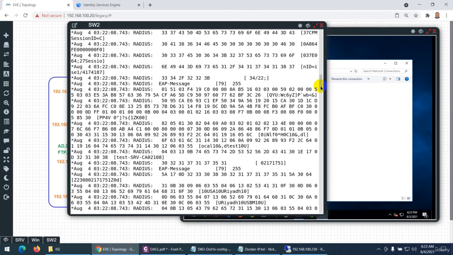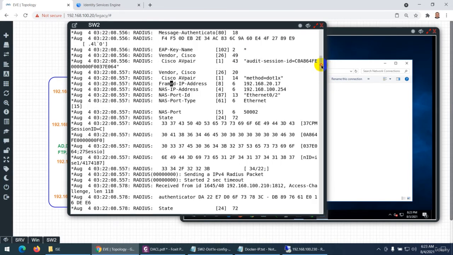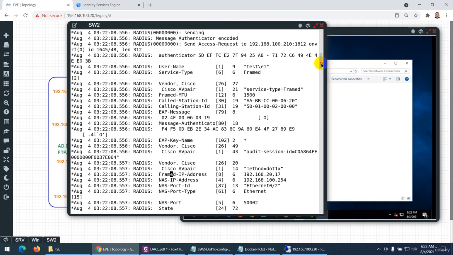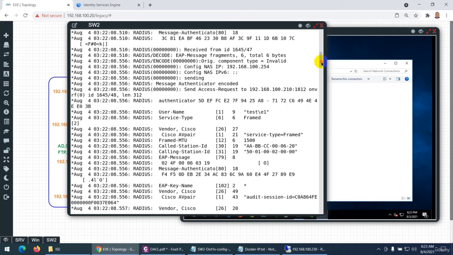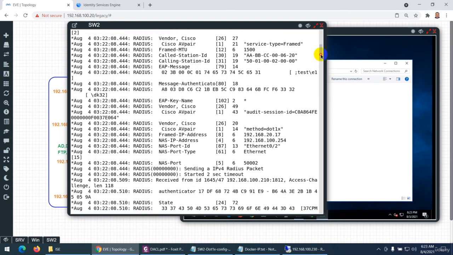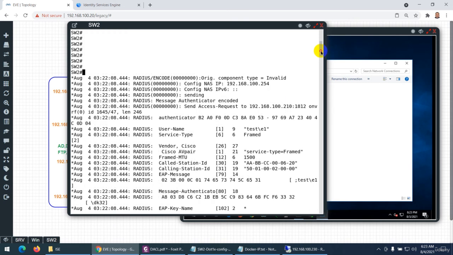But as mentioned here, by the way, when it tries to log in, these are the interfaces, method, and detail, and it will mention the dACL as well, the downloadable ACL in this frame. Okay, now I'm here. Okay, there is more as well.